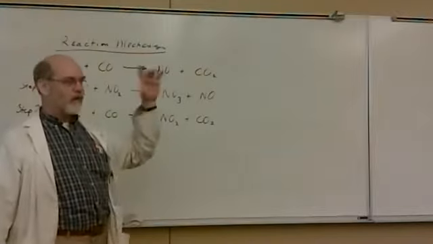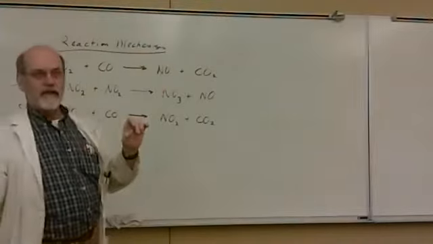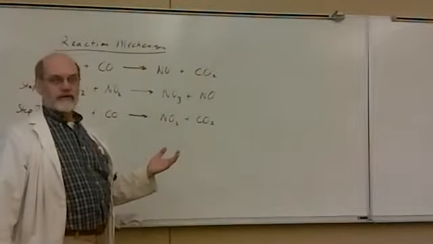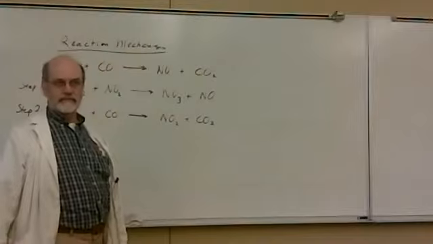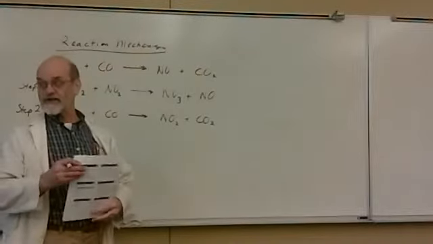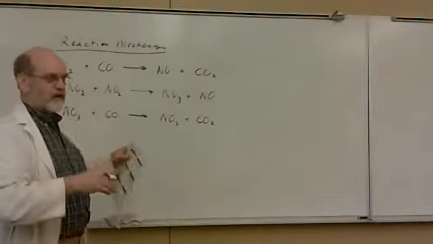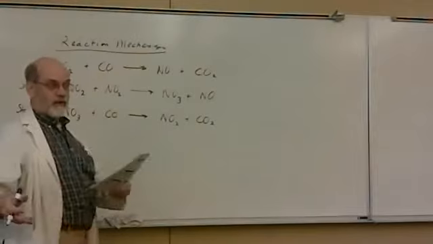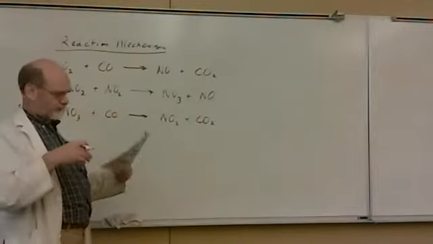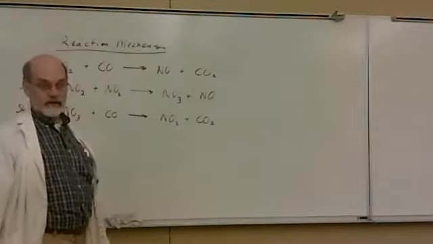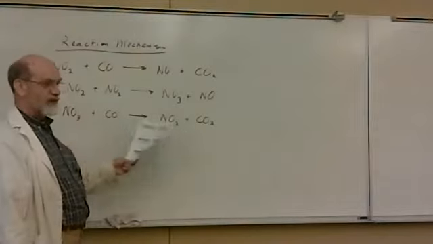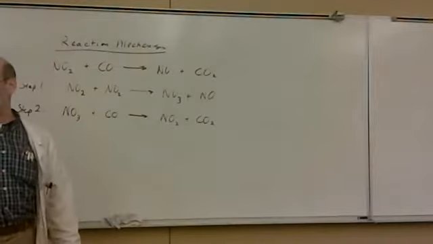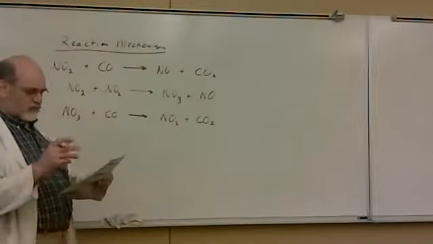Then what you have to do is take all of those proposed mechanisms and use what you know about the reaction rates to eliminate the ones that make no sense. It's a process of elimination. You pare it down to the final 2 or 3, and then you might have to run another experiment to eliminate those possibilities, but it's an empirical process trying to figure out the mechanism. And I know what's going through your head. Why bother? What does the mechanism tell you? Hopefully we'll get to that in a second.